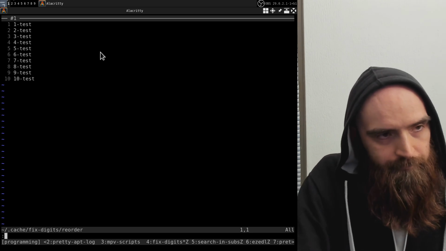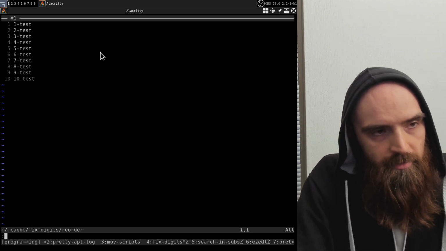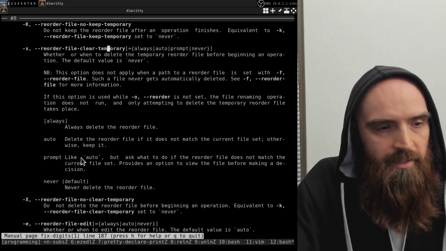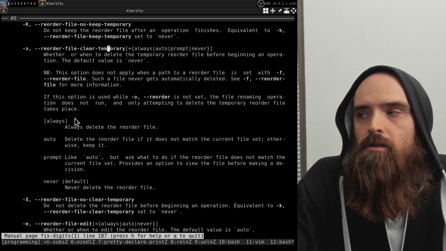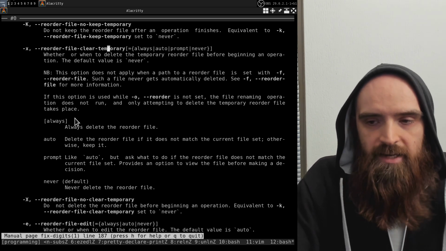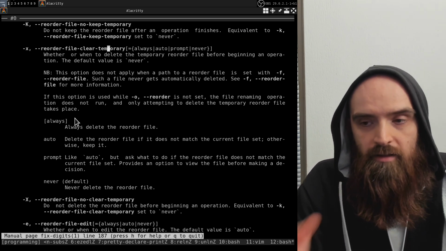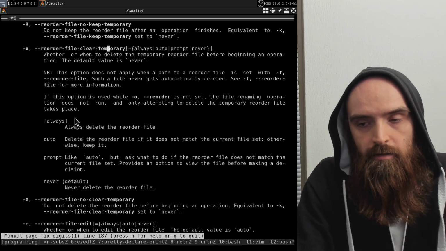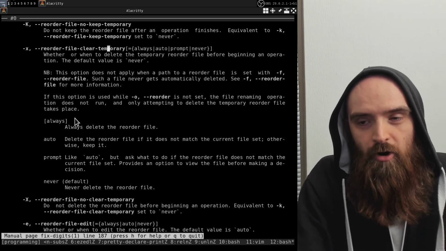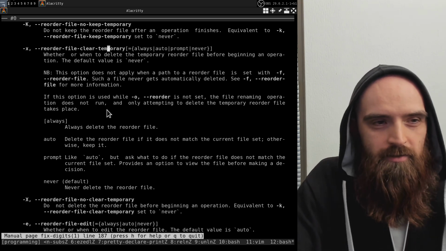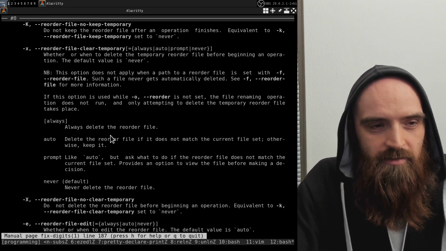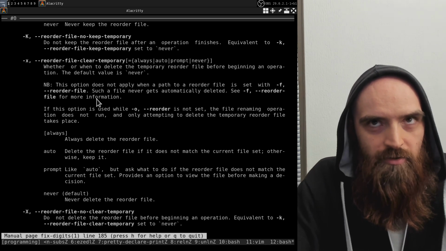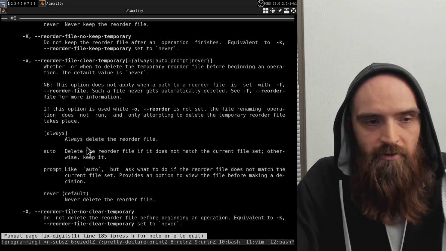So essentially, the behavior is that it checks if the current file set matches what is in that reorder file in the temporary directory, and only if it matches will it go ahead and use it to apply it to the current set of files.